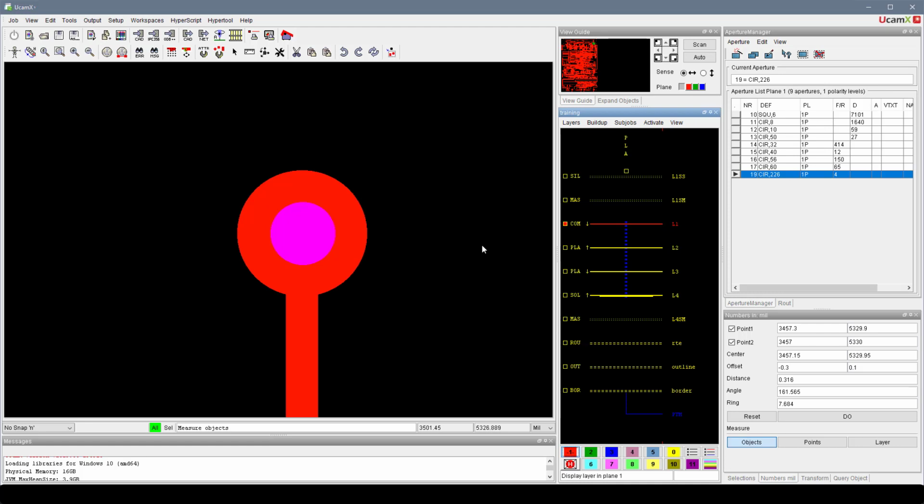So I'm going to make the drill now my focus, which is plane 3. I hit the 3 key, and now I get access to my hole, and I can drag my mouse over until my pad lights up, and I let go, and I get my ring without switching back and forth.